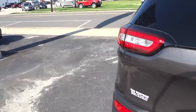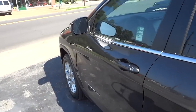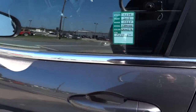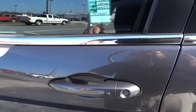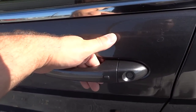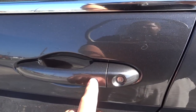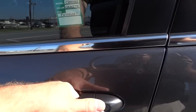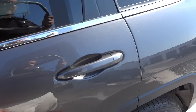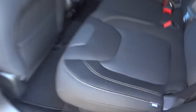As far as entering the vehicle without the key — it's still locked, and I'm going to put the key in my pocket for the rest of the video. I can just walk up, put my hand here, and everything unlocks. If I want to relock the vehicle I can just push this button. I'm going to go ahead and unlock it again.